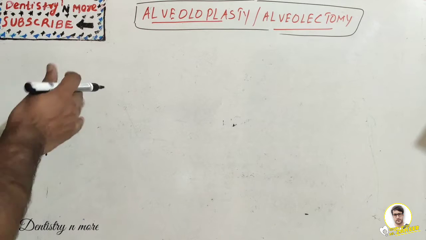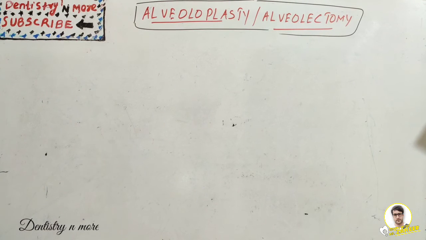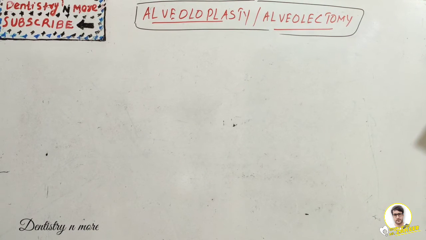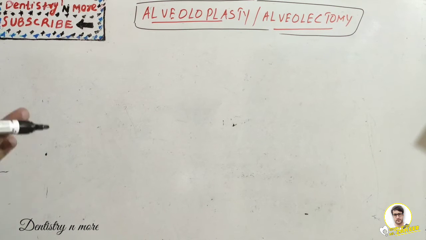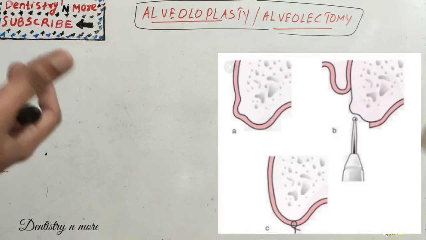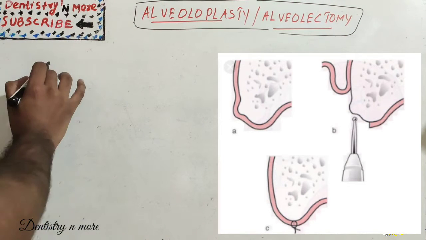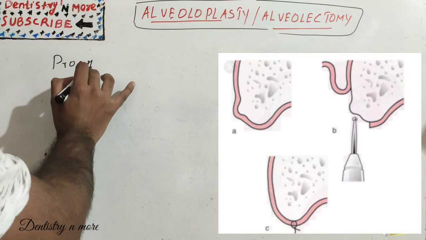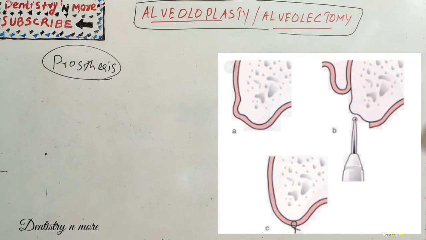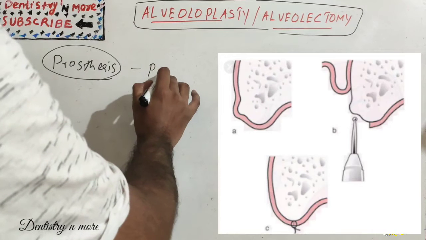These topics on pre-prosthetic surgery will be taken part by part — I don't want to cover it in a single lengthy session. Pre-prosthetic surgery, as we all know, is carried out to reform or redesign the soft or hard tissues by eliminating the biological hindrances to receive a comfortable and stable prosthesis. So in order to receive a stable and comfortable prosthesis, we need to perform some procedure on the hard or soft tissue — that redesigning and reforming is nothing but pre-prosthetic surgery.